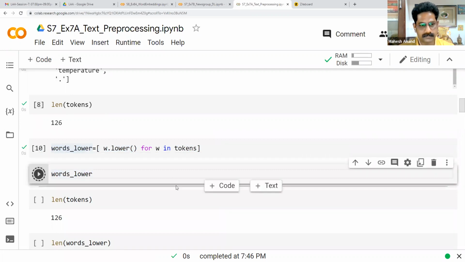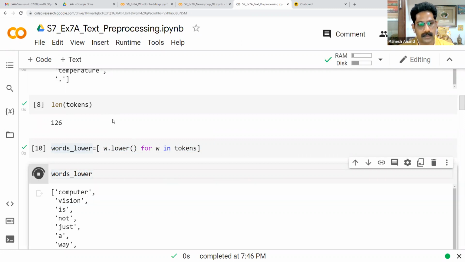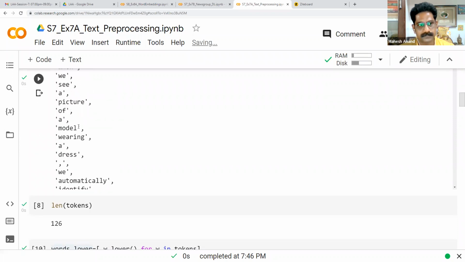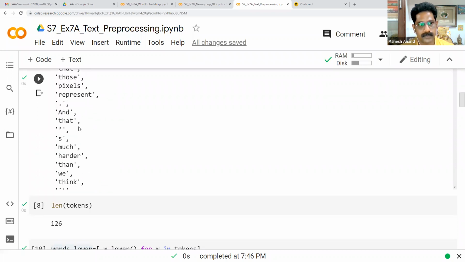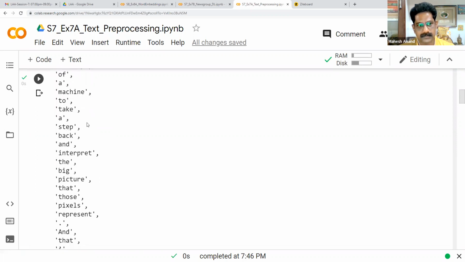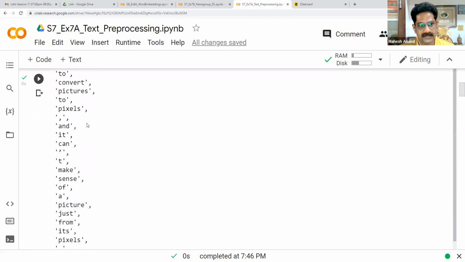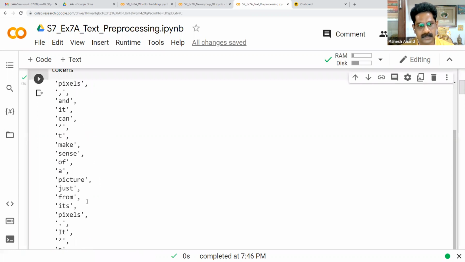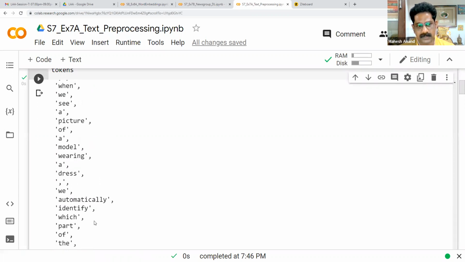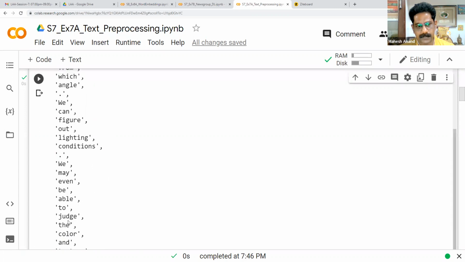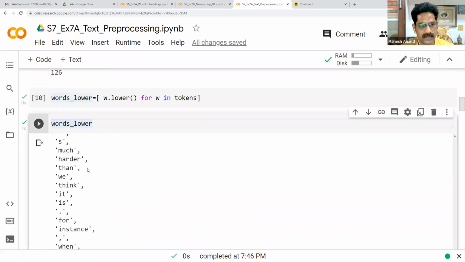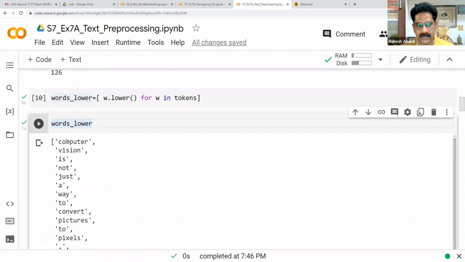and see. Earlier you have seen some tokens starting with a capital letter. So before you convert to lowercase, see, for example, this computer with a capital C as a reference, and the V also, we have seen one V in capital letter. You take one or two words as a reference. After that, you can check. Can you see this computer?